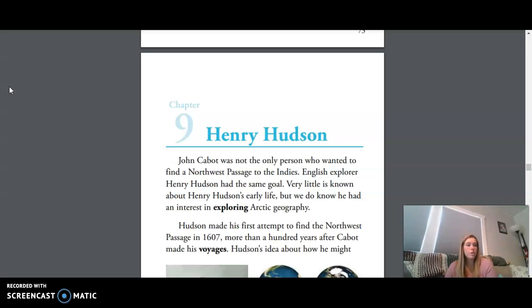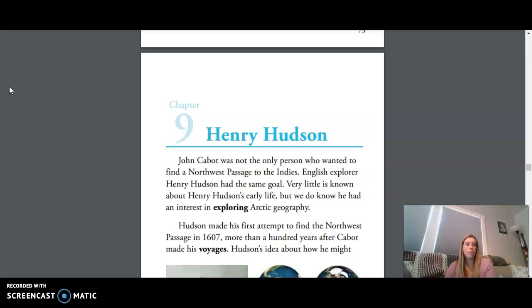Our next term is trading company, a group formed and hired to explore, find resources, trade, buy and sell goods for a profit. Our next word is Algonquin, a member of the Native American people who lived in what is now Canada. Our next word is cultivation, the growing of crops, the caring for crops.